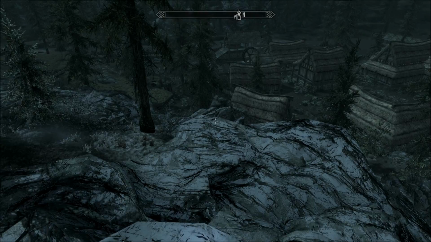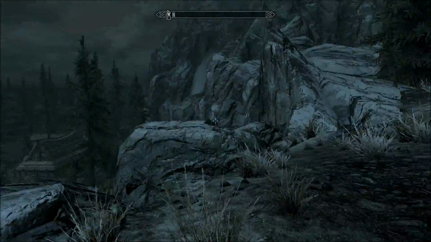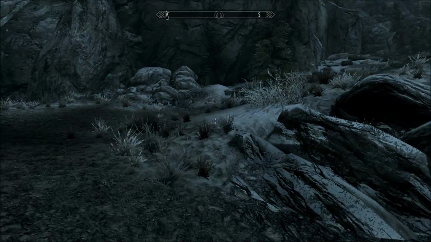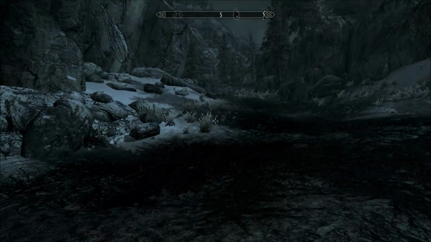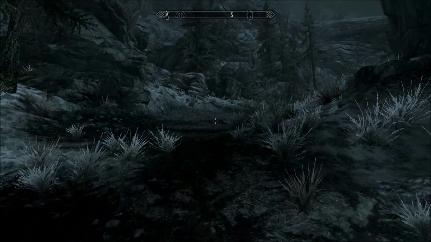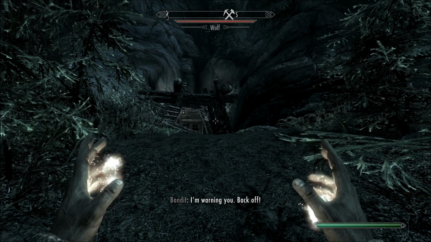Alright, so I'm just looking over Riverwood right now. There's a little path right up this very side of the mountain, just overlooking Riverwood, that goes right up to the Embershard Mine. So this is the mine that I'm going to be raiding, and I think I will give you guys a couple clips of a few things in it, just because if you guys are smiths or anything like that, you might find some useful stuff in here. Alright, see you inside.